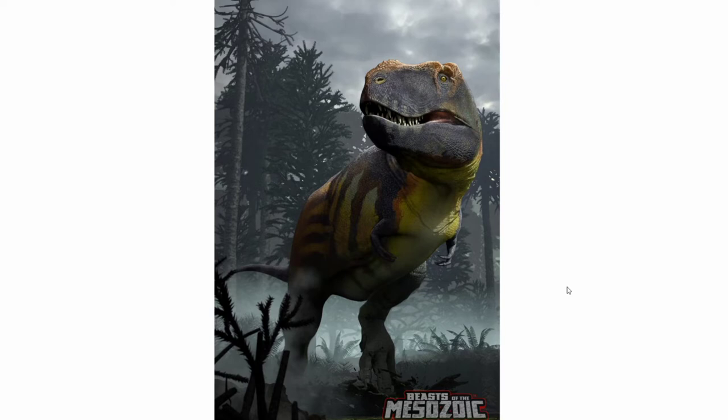Tarbosaurus is one of those that's just going to be way too big for me to keep on my desk. I still want to make myself a shelf — I do have space for one — but I don't think I'd be able to squeeze a 27-inch and a 20-inch figure together on the same shelf, especially because they're so similar. I don't think I want Tarbosaurus taking up that much space if it looks somewhat like the T-Rex. Still, this is a pretty cool-looking piece of art — I love it.